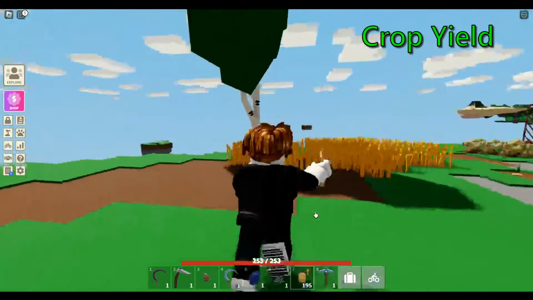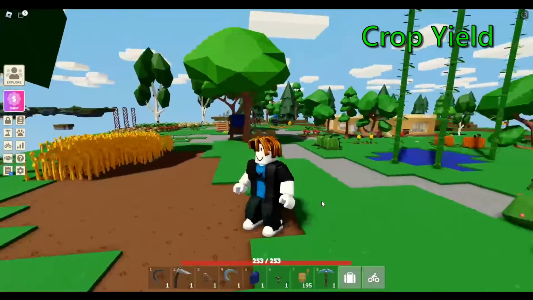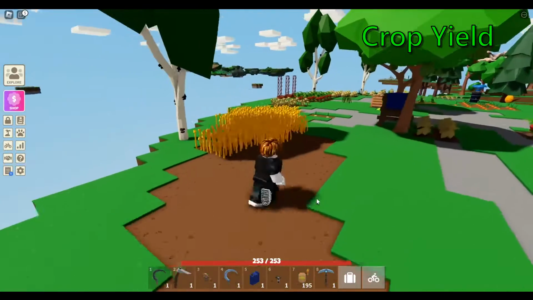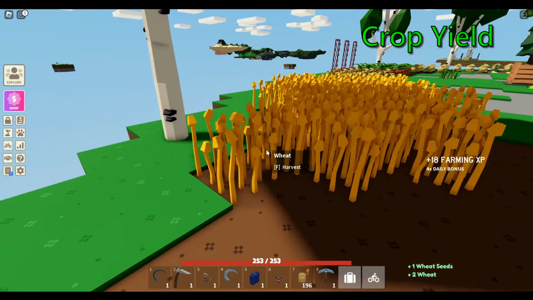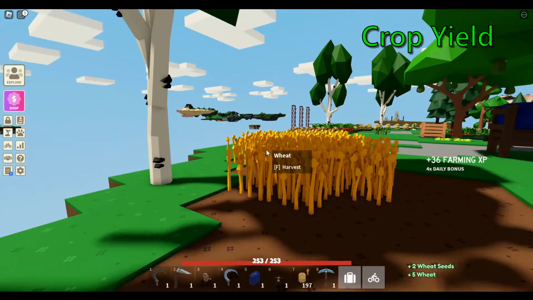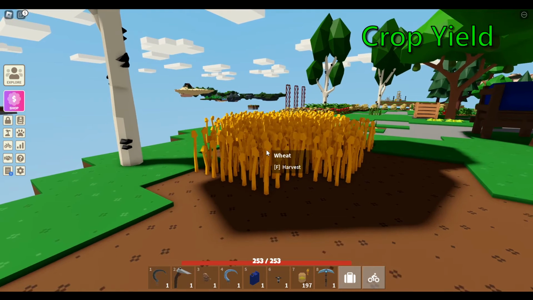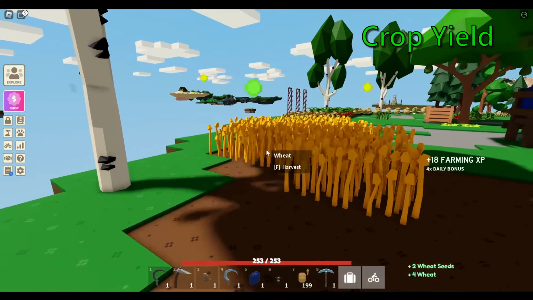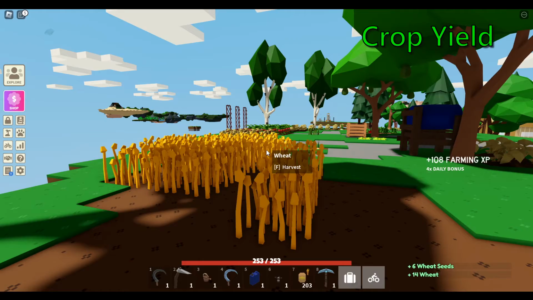Okay, up next is crop yield. Now this is what many people don't understand. So what crop yield basically means is getting extra from that harvest. So as you can see, I got 2 wheat. But as you can see, I heard a little noise and there was a yellow colored +1 this time, which means I got more than 2, 3 to be exact. As you can see, the yellow +1 and that noise means I got an extra one.